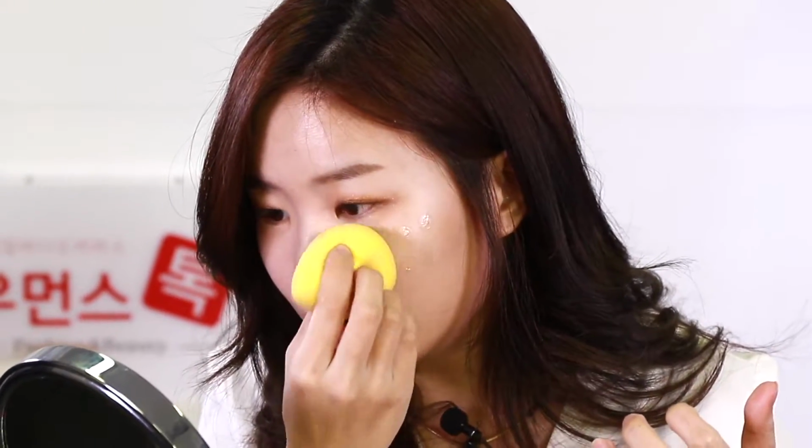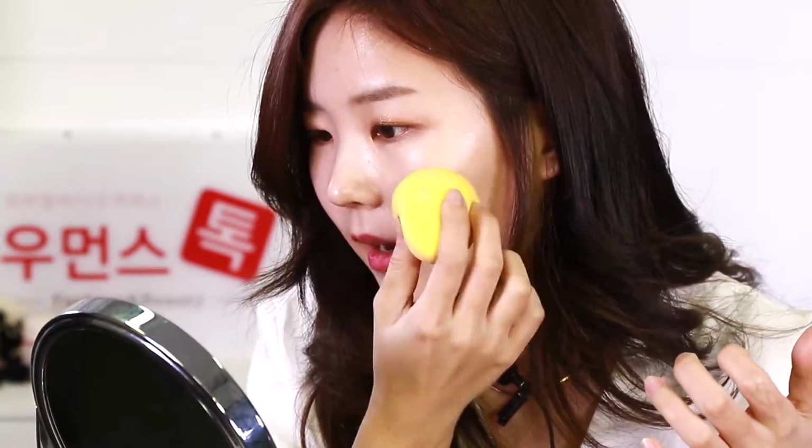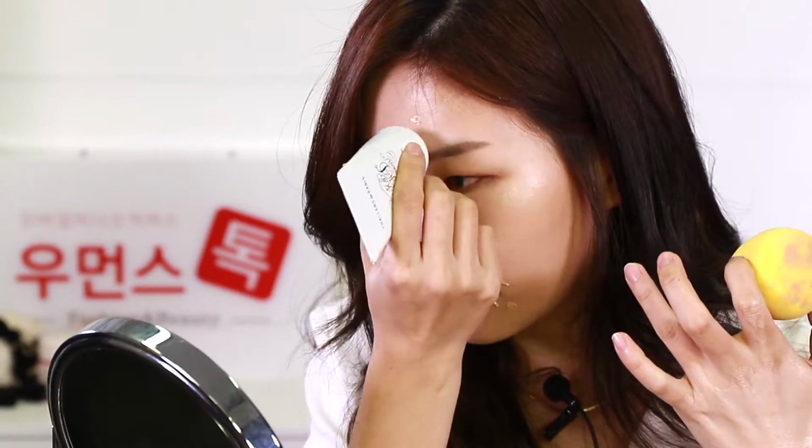When you are trying to blend these out, it is better to use these kinds of beauty blenders rather than a brush to avoid any stamp marks or brush marks going through on your skin. So using the flat part, this is a damp sponge. So dampen it with water, and using the flat part, just dab it gently onto your skin. And I'll put more on the underside of my face and some on the forehead, like that.